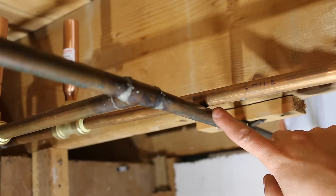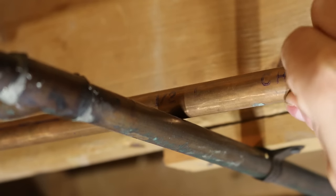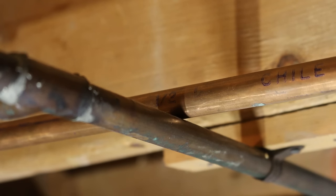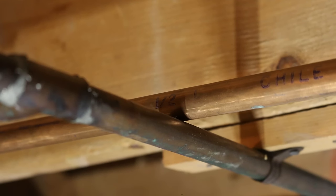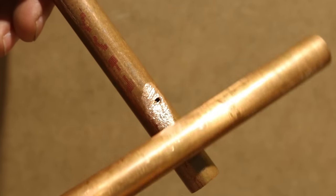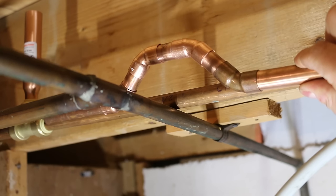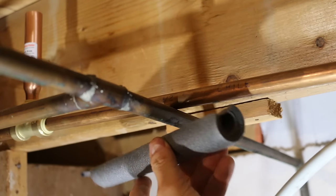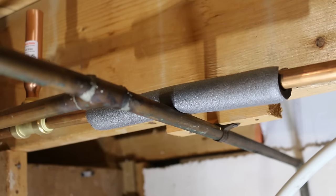Number twenty-seven, laying a pipe over another. It's often seen in homes that a copper pipe is in contact with another one instead of using fittings to pass over it the proper way. This could become problematic because pipes move when they're closed or opened, and having a pipe in contact with another would eventually cause friction and eat right through it. The proper fix is to use fittings to pass over or under it. If you spot this in your home, tuck a piece of insulation in between both pipes to prevent further damage.